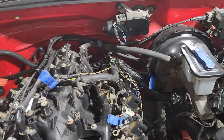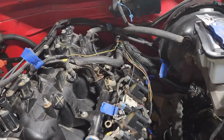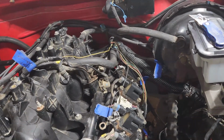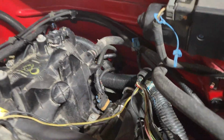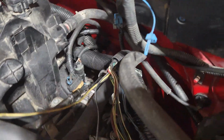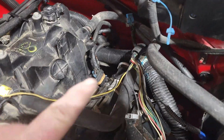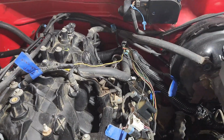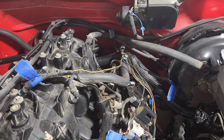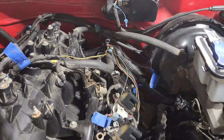I'm taking my time. I'm not going to lie to you. I have been out here for about an hour and a half, maybe even a little more, slowly putting it together, make sure everything's plugged in. Got the oil pressure plugged in the back. Don't know if you can see it. There it is. And like I said, I've got a few extra plugs and stuff for the distributor and different things. I think I can tie into my tack signal and stuff there for the dash. So I'm leaving all those be for the time being.